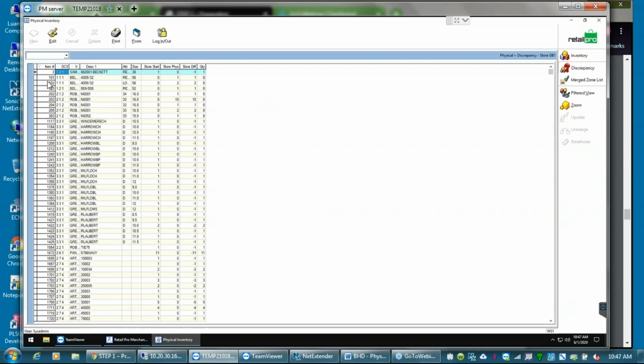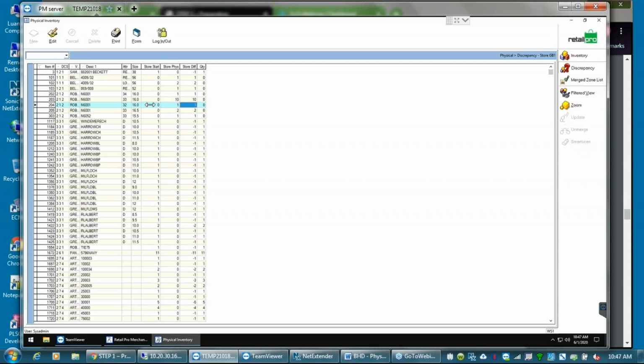So this display is showing you every item, whether your store has it or not, and how many you had. Store start is how many you had when you did the snapshot before you started counting. The store physical column is the combined total of all of your zone counts.